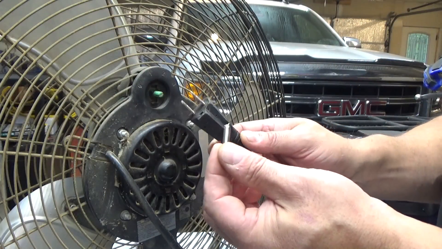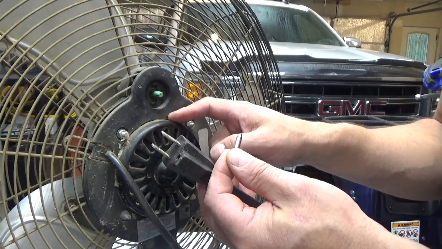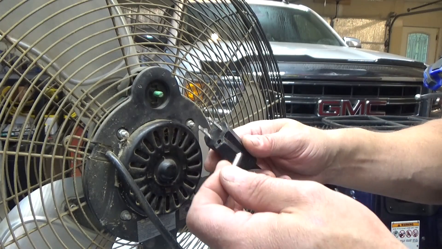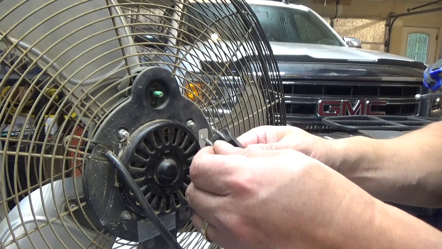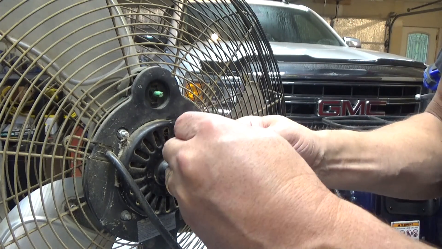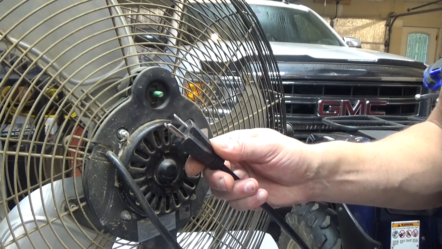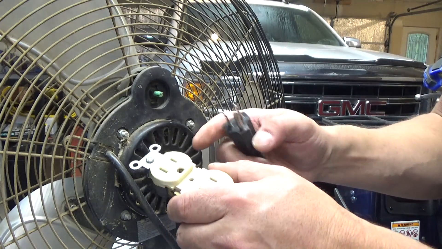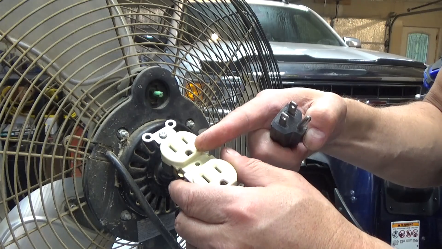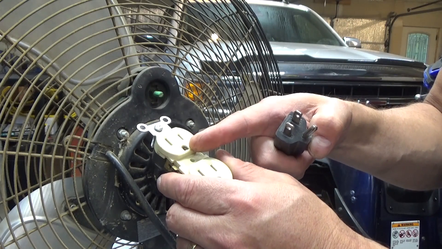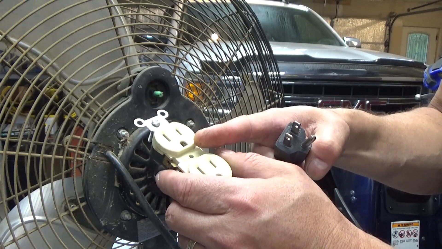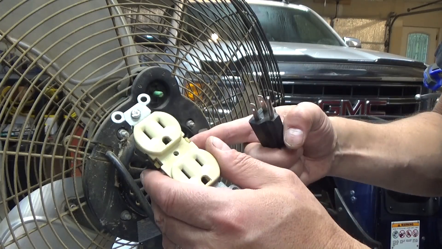This plug that we're replacing goes to my big garage fan here, and I thought I'd take a quick minute and talk about the primary functionality of the grounding pin. So on the outlet itself, you have this location for the grounding pin, and there's usually a bare wire in your Romex that runs all the way back to your breaker box that goes to the ground bus.